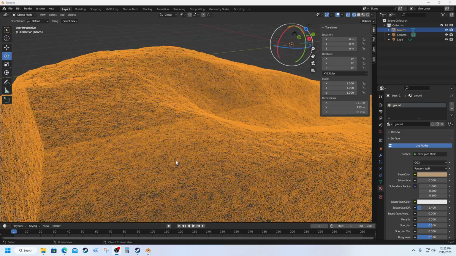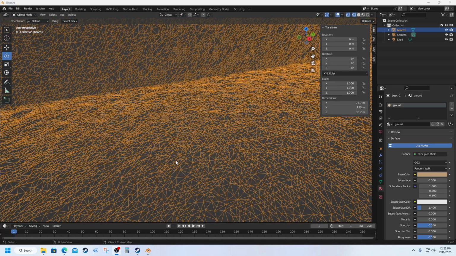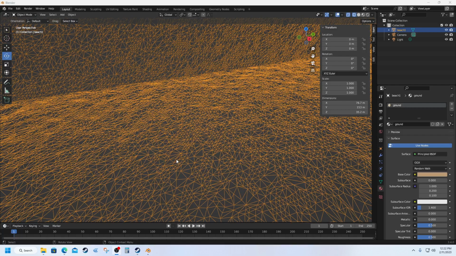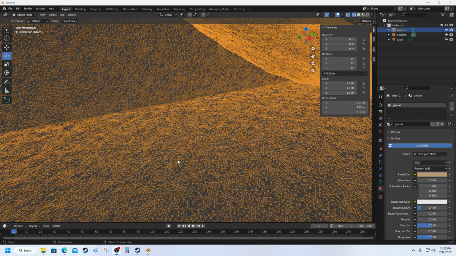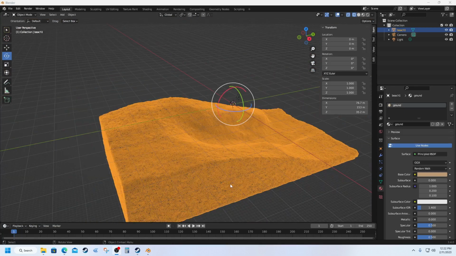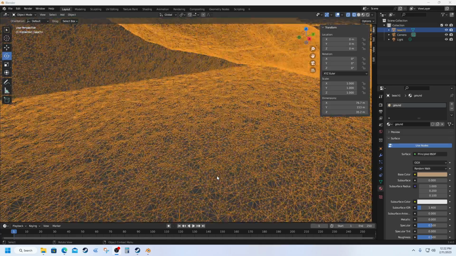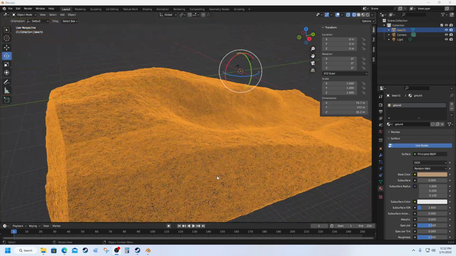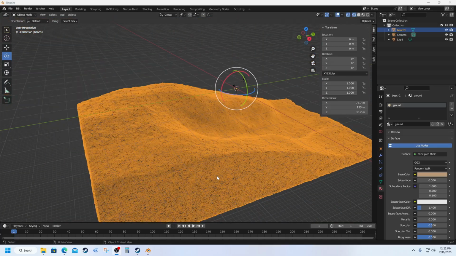I've gone through that step already. But as you can see here with it selected, there are a lot of polygons. And that is not going to be friendly for any game engine. That would be great if I was doing a AAA Hollywood studio production or something like that, or even an animated movie, and I wanted ultra realism. But with that many polygons and triangles, you can imagine the workload on the CPUs.